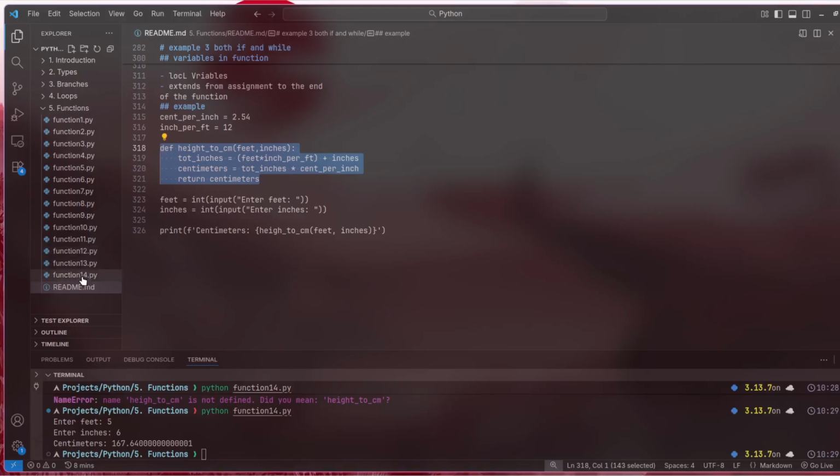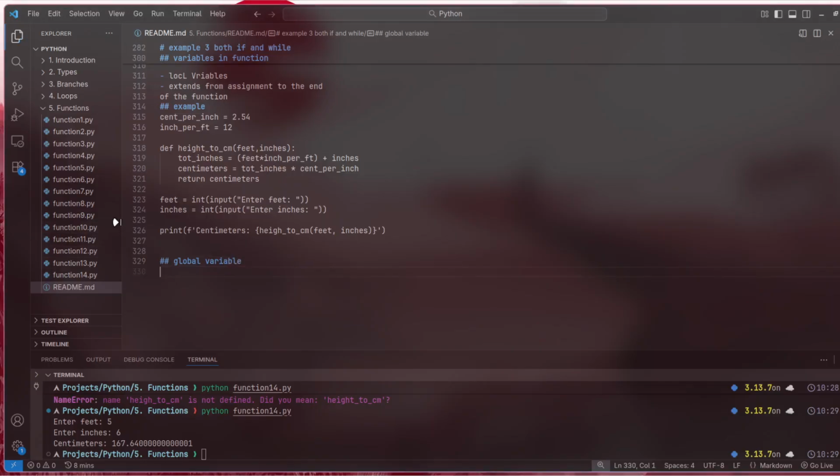And we've seen the example. So that's local variable as well as global variable.